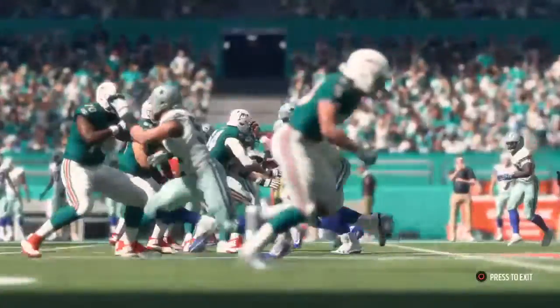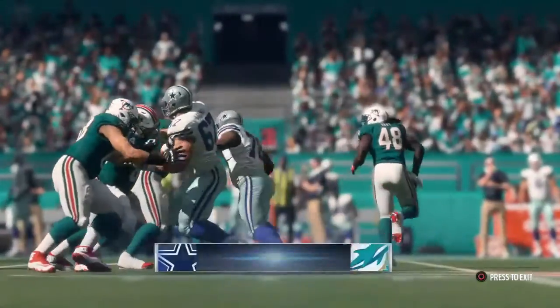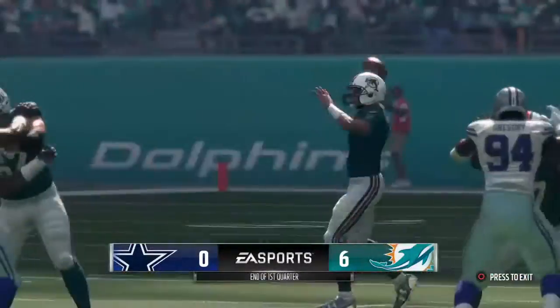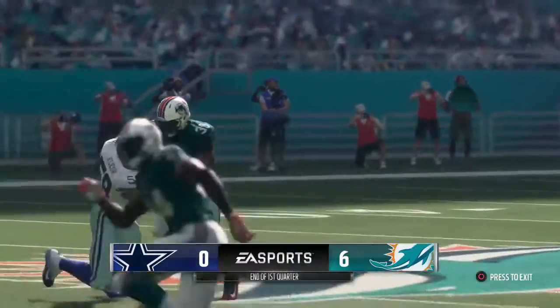Now, prior to the snap, we hit all zeros as time has run out on the first quarter of play. 6-0 is our score, and we'll be back to South Florida after this.